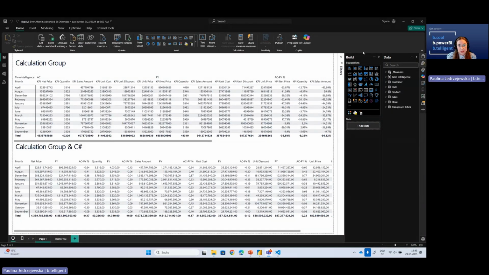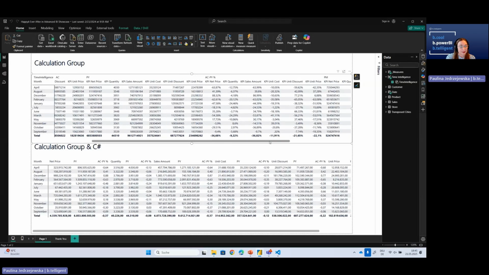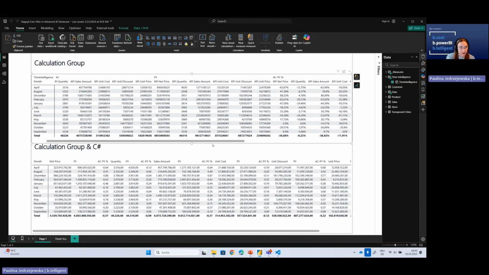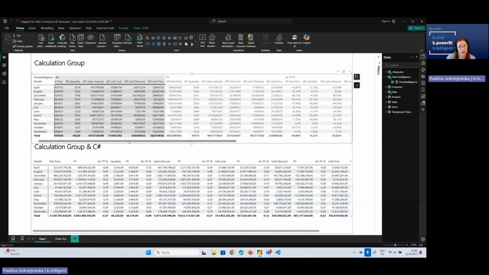This is just a little semantic model I have here with calculation groups. I have just time intelligence as a calculation group, where I have actuals, previous year, actual minus previous year, previous month, and that's it for now. As you can see, you can put it in the table and it works.